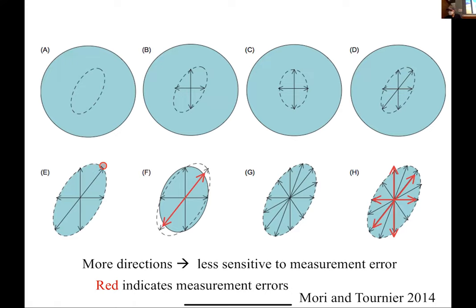So here's an example here. So three axes, these arrows definitely fit this pretty well, okay? But let's say you change the ellipsoid a little bit such that it goes from this dash thing to this blue thing, okay? So now that's going to make it a little more difficult to get the right value. So you're going to fit this ellipsoid instead of the dash ellipsoid. So the more measurements you have, the more robust you are against any one measurement being off. If you only have three measurements, if one is off, it's really going to change you. But if you have 7 or 8 or even 20 measurements, then things will average out and you'll still be able to get the ellipsoid. So when you look at diffusion imaging, you'll wonder, why do they take so many directions? And part of the reason is you're less sensitive to measurement error.